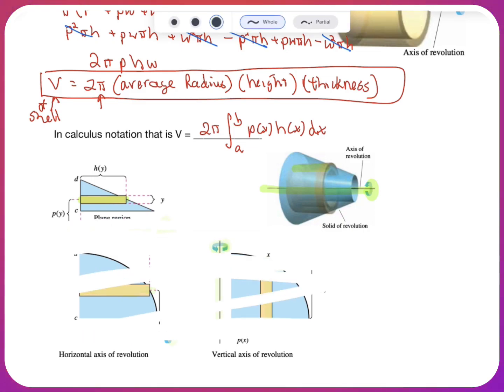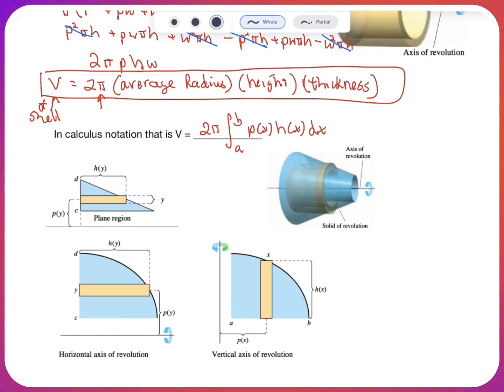Okay, next we're going to look at how we figure out what P of x is. Well, P of x is the distance from the axis of revolution to your representative rectangle. That's your P of x or P of y. So here, that's P of y, because it's a y distance, it's a height. And in our last graph, this is P of x. It's an x distance away. Notice this, it's just the distance that the representative rectangle is from the axis. A lot of times it'll be x, but not always. And a lot of times that P of y will be just that y variable, that placement of it.